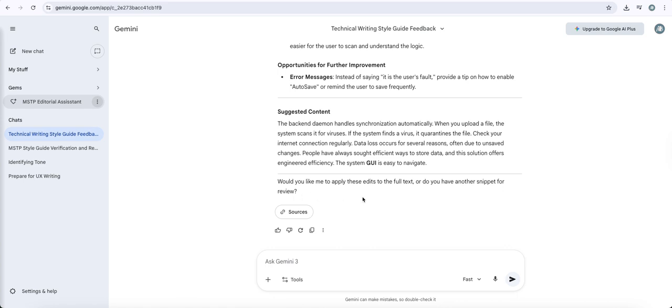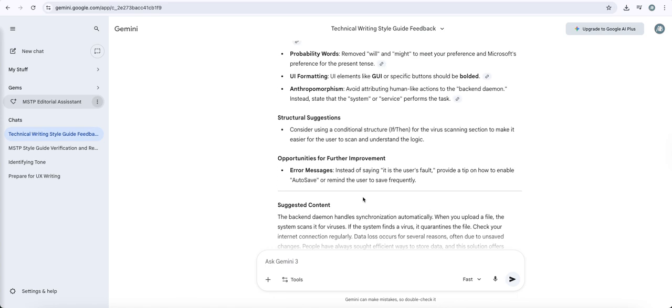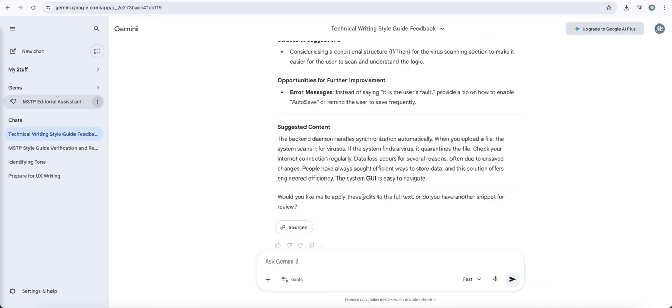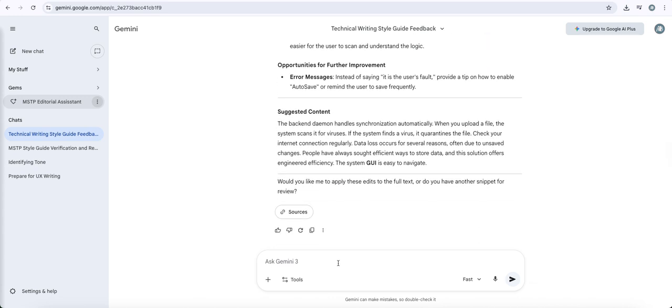Hope this helped. I do have some ideas for more use cases such as a UX writer. I want a gem that can give me UX writing snippets once I upload a screenshot. This is mostly aligned towards UX writers and UX designers. A gem that can respond to screenshots. I don't need to write content. I don't need to write a prompt. I don't need to copy paste something. Yes, I would just be copy pasting a screenshot on which I need some UX concepts to be done.